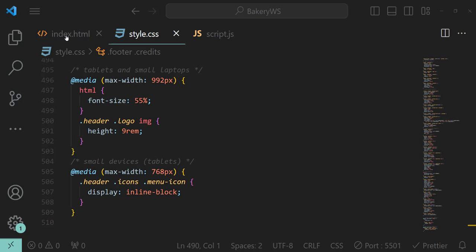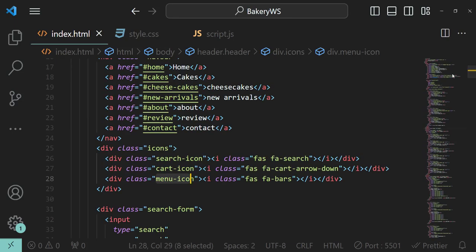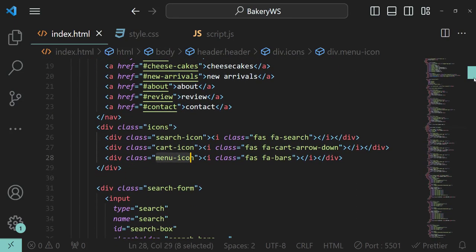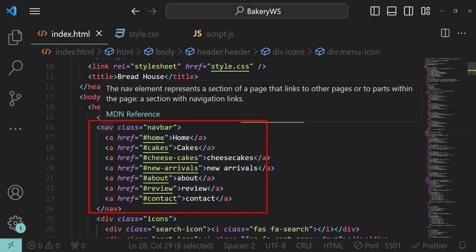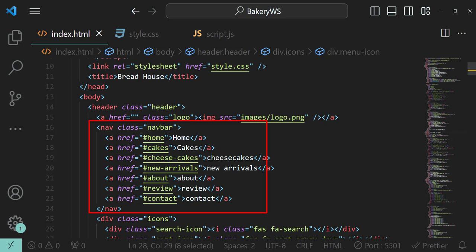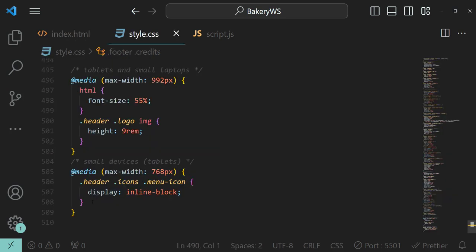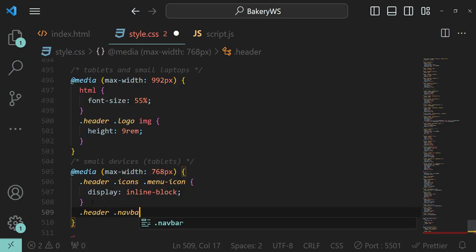So let's go to index.html and let's look for the class name where all of these anchor tags are defined. Okay, so all of these anchor tags are defined inside nav element with the class name navbar. So we have to target this navbar. Now since this navbar is a child of header and we have already set its position to be fixed, so once we define the position absolute for this navbar, this header will be its immediate parent. Okay, so over here we have a header class. There we have a navbar class.